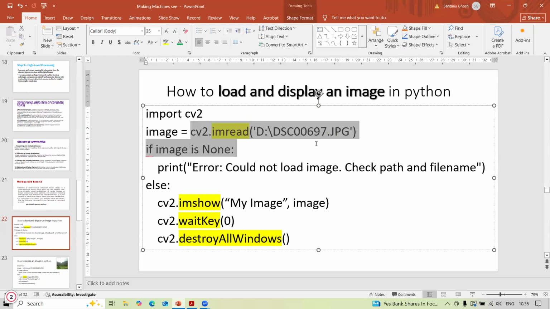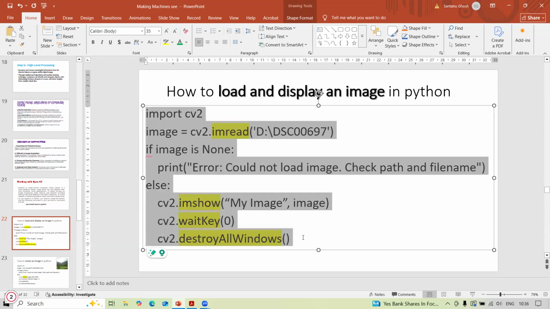This is the way I'm going to load the image. This is an image on my machine. I'm going to read it. cv2 is going to read it, and it is returning the data in the variable called image. That's simply a variable. Now, if that image is none, meaning it could not find it after reading, I've given the path wrong or the name of the file is wrong. Like when I was doing it, the mistake I made was that I did not give the extension. So if you don't give the extension, it doesn't work. Right? So you have to be very particular about what the extension is.